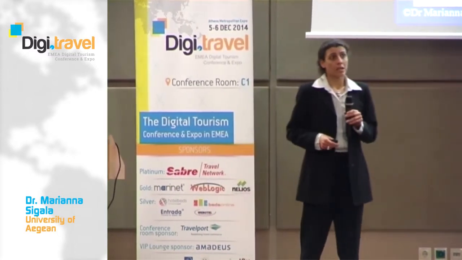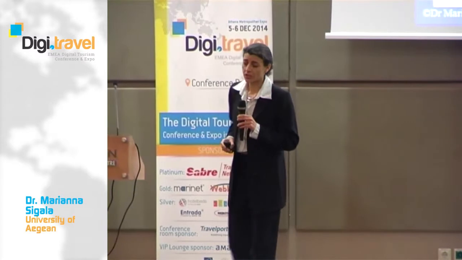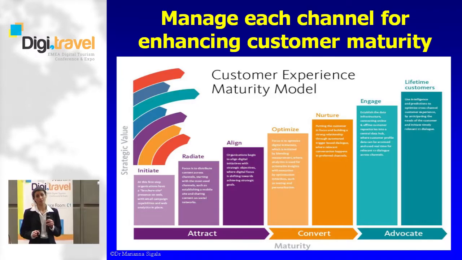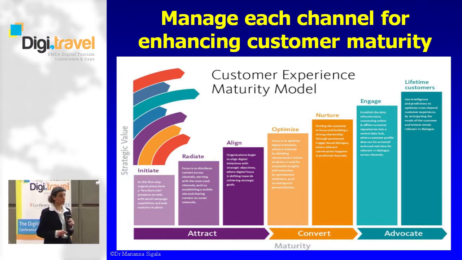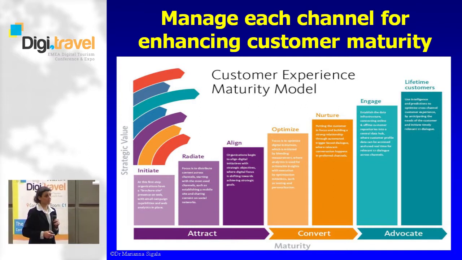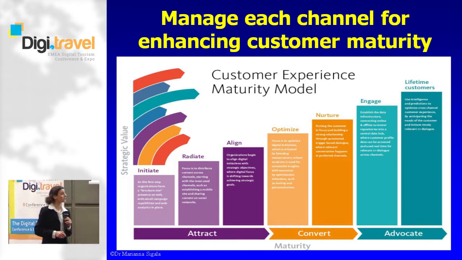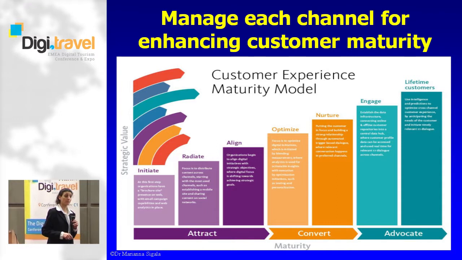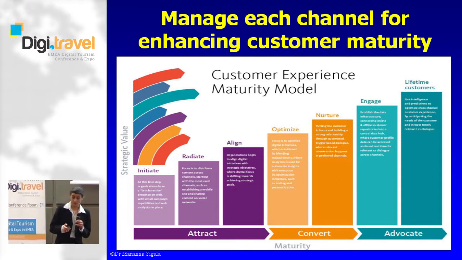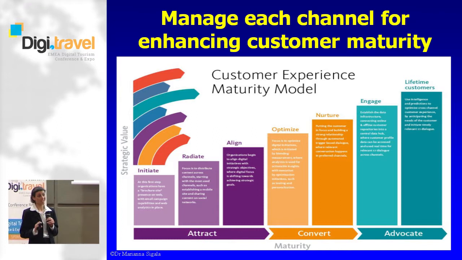Now, it's not only that you will use different distribution channels for different reasons, but I think it is very, very important to understand that whatever channel you use, you should be investing money in it because you would like the customer to mature with you. So what you want to achieve in every channel is, first of all, to persuade the customer to see your campaign on Facebook or on your website. So you want to attract him. You want to make sure that he is converted to a client. And of course, you want to make sure that as soon as he buys one time, he will spread positive word of mouth or come back to you. And you have to achieve this in every channel, and you have to assess how well you are doing it.